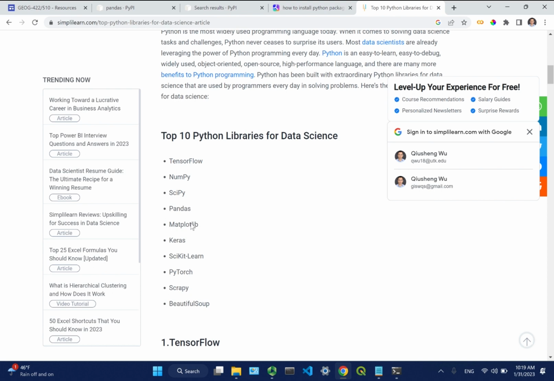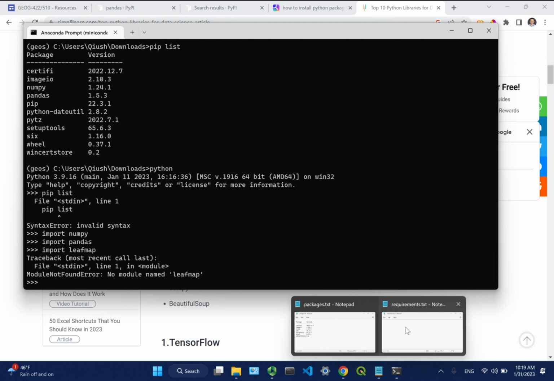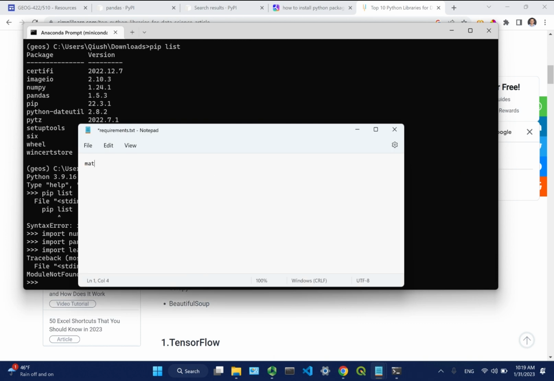So for me, I would say Matplotlib, and the other one, SciPy. Okay, let's see. As I said, you can list as many packages as you like. If you need a specific version, for example Matplotlib double equal, the same thing we used earlier, like 1.2, whatever package version you need. You can also use greater than or less than; it's just like conditions. So you can use whatever version you need. But if you don't specify, you will get the best version, the latest one, for you. So Control S. Okay, now we have this.